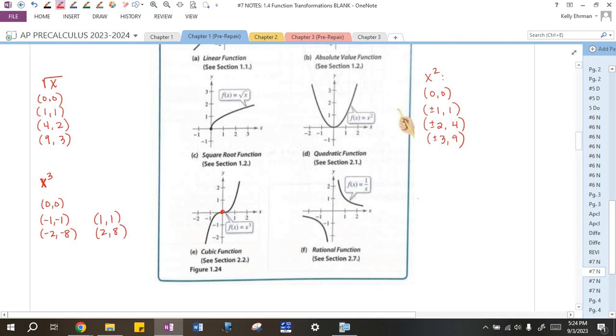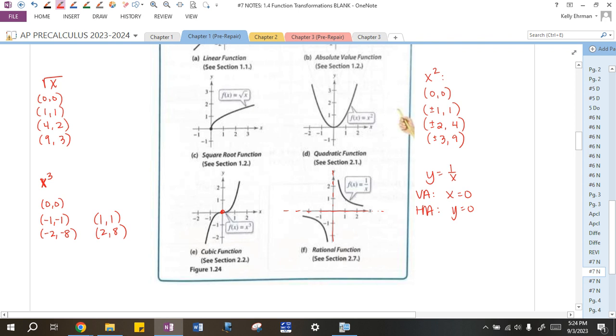And finally, for our rational function, where we have y equals 1 over x. So that does not have (0, 0). That has a vertical asymptote. We'll talk more about this in chapter 2, but for now, vertical asymptote at 0, horizontal asymptote at y equals 0. So it's got this little dotted line where no points are plotted. And we talked about why. Because of domain and range, x can't equal 0, y will never equal 0.